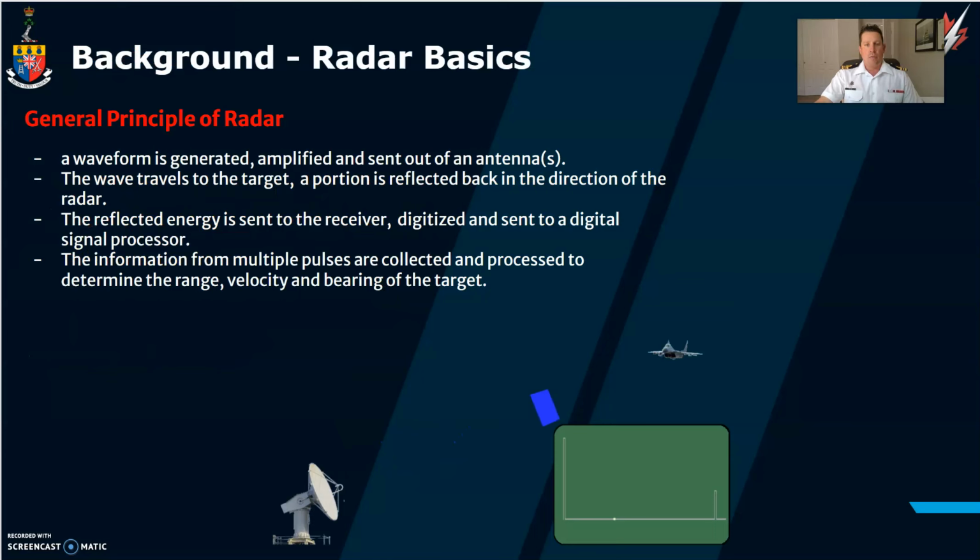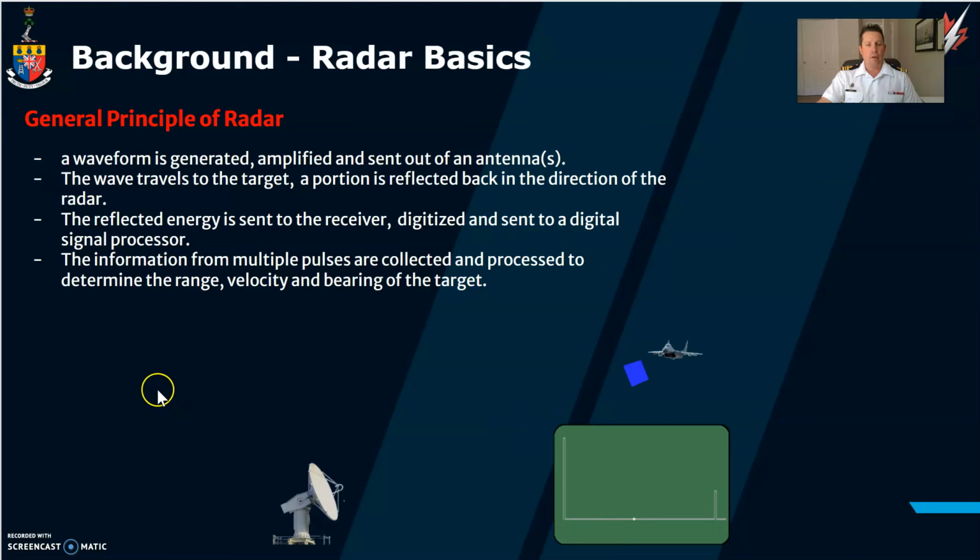To start, we'll just briefly discuss radar in general. As you can see in the GIF below, there is an antenna which we'll call our radar. What it does is you'll see the blue energy pulse leave the radar antenna. It travels out and hits a target, in this case an aircraft, reflects off the target, and some of that energy is bounced back and received at the antenna. In the bottom right, with the green background, it has a display of the wave traveling out, hitting the target, and then that energy being received as a small blip at the end.